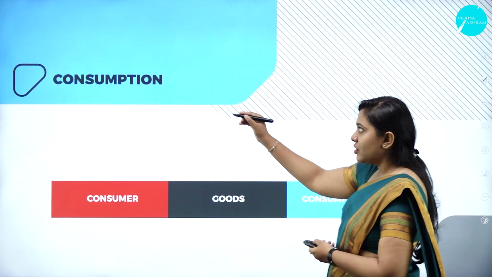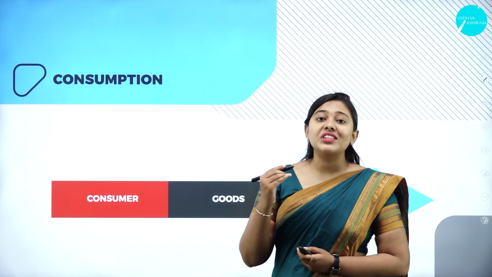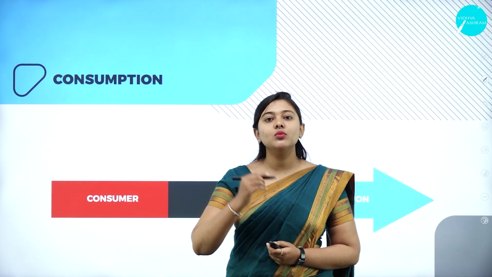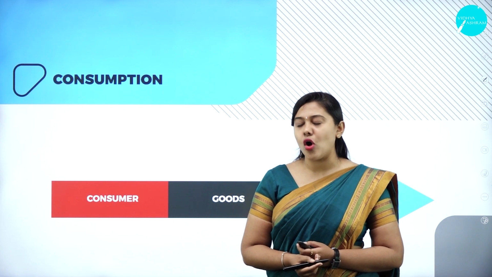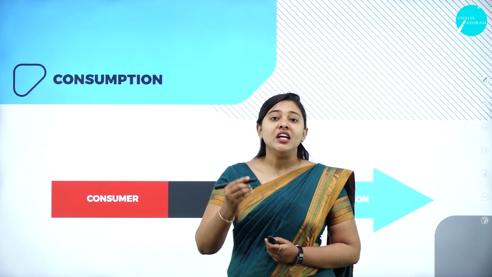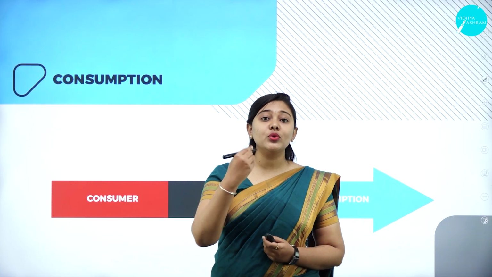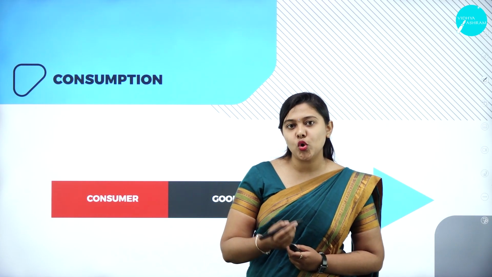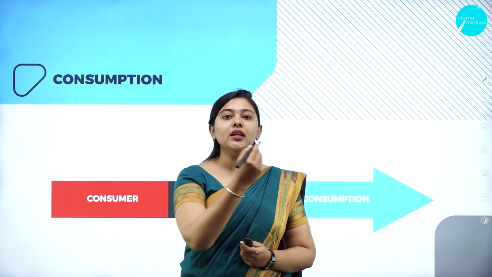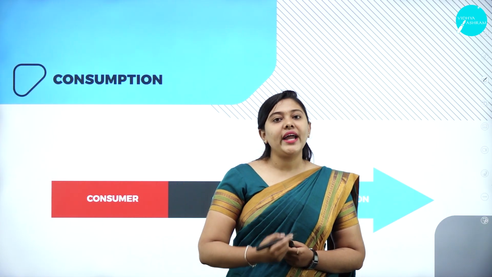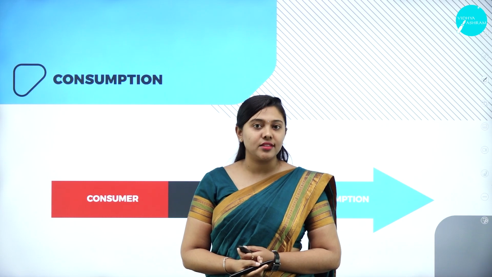Moving forward, we have the terminology called consumption. In economics, we'll be dealing with three terminologies: one is consumption, one is production, and distribution. So let us understand what consumption is all about. Consumption simply means the consuming of goods and services, or utilizing the resources for household purposes. For example, you buy food for your house, you buy clothes for your friends, you buy a house for living purposes. So what are all these? All these are called consumption.